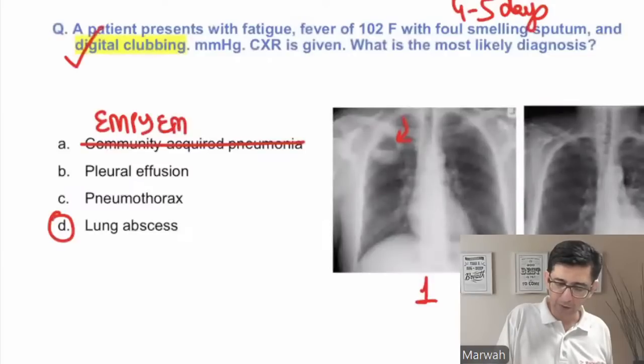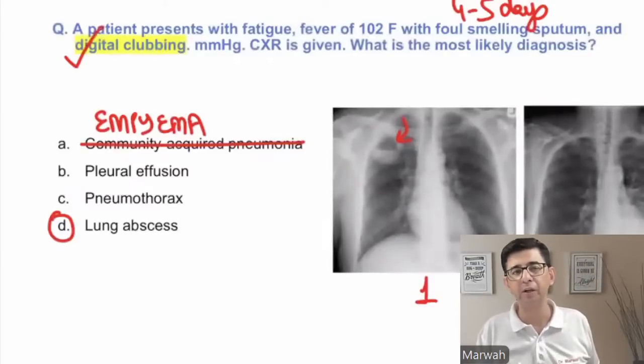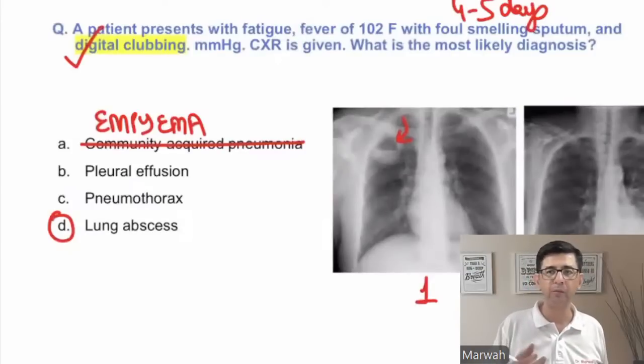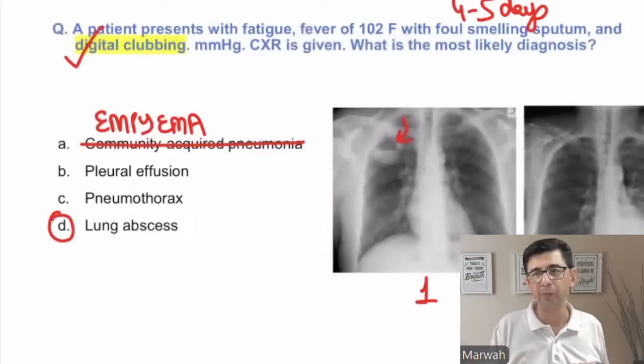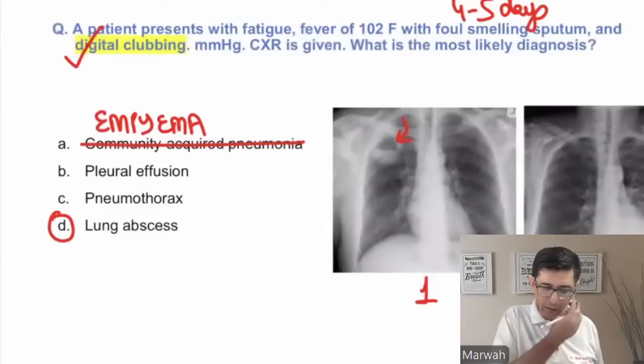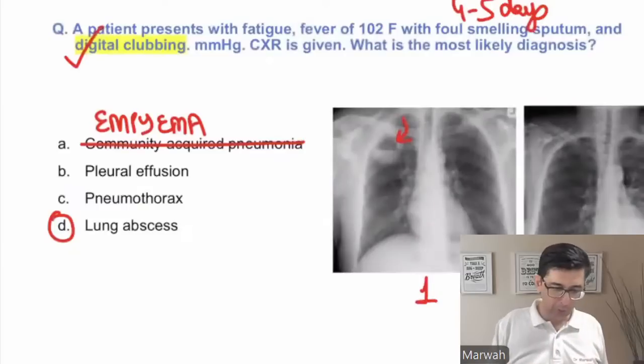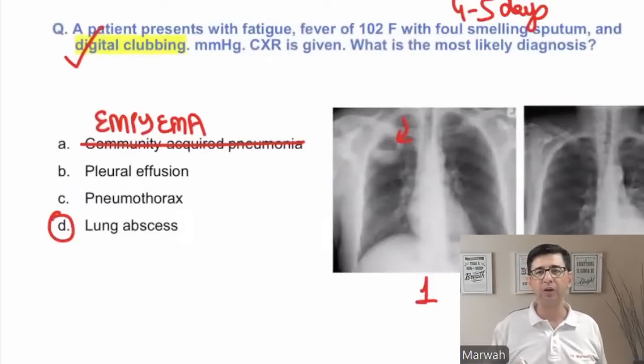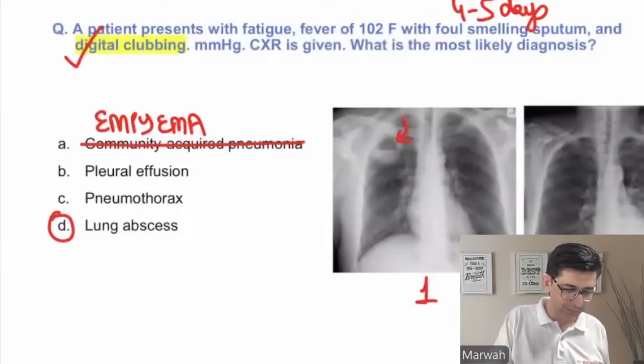But for empyema, the point against would be distal clubbing. That is what I wanted to confirm right in the beginning. The moment you read the clubbing part, then empyema would be out of the window, and first you have to think in terms of lung abscess. He might have had empyema, but the remaining things that I've said are going in favor of lung abscess. Pointers in this MCQ.